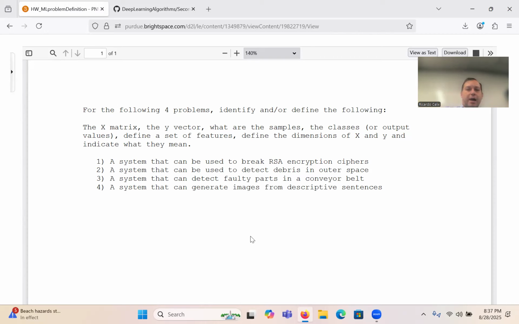All right, so we have detect debris in outer space. That's probably like a camera also, so it would be a similar type of a thing. I think I'll do a network security one. Let's do like an intrusion detection systems one. So I think I have that. Oh, sorry, I have that in the other set of problems.